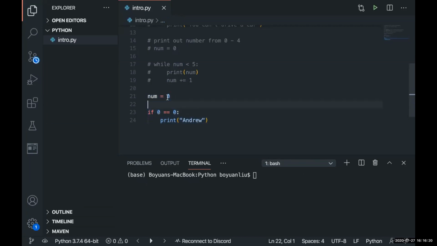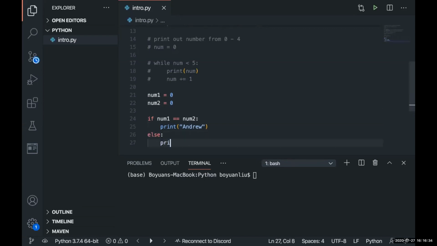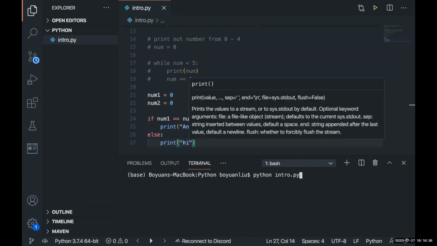Probably I can do something like this: num1 equals 0, num2 equals 0 as well. And then if I want to compare num1, num2, and otherwise print hi. Okay, sometimes that's weird.